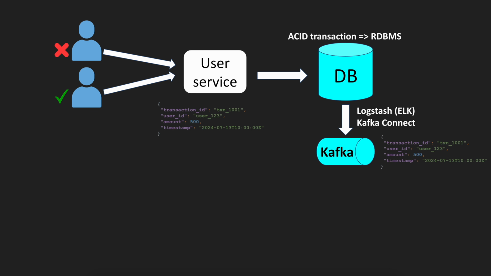Why are we doing that after storing to the database, and not before? Because if we send a copy to Kafka before storing, our transaction may not be successful. It may not be saved to the database. We need to send to Kafka only after the transaction is successfully completed. So Logstash or Kafka Connect monitors our database, and for each row that we add to the table, it sends that to Kafka.